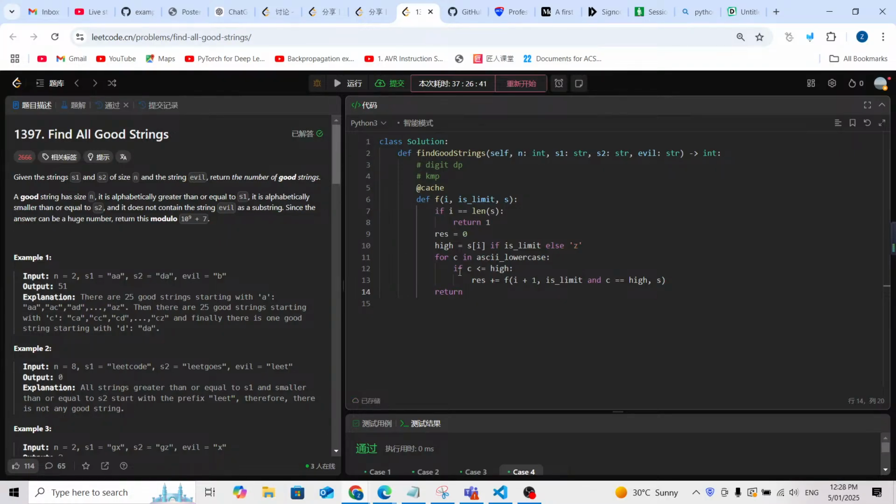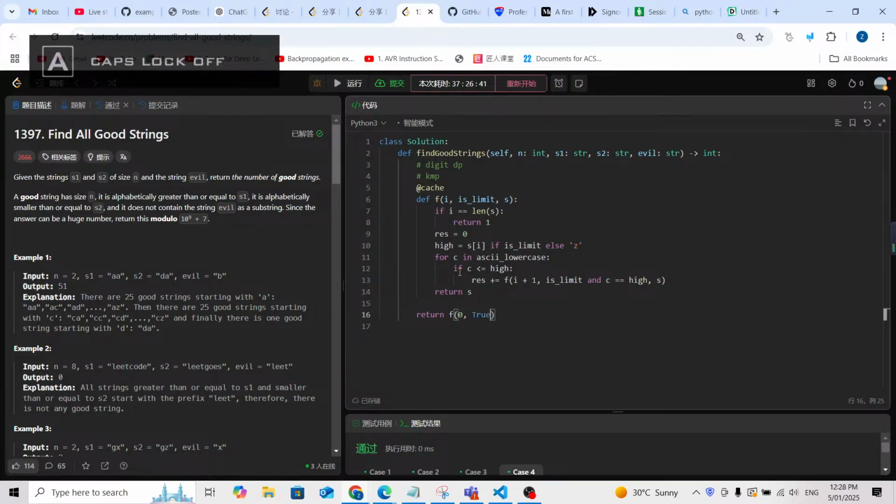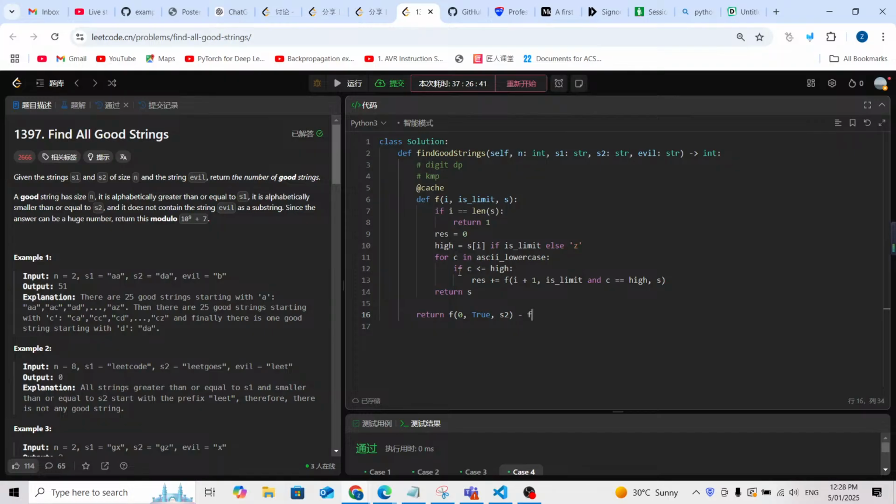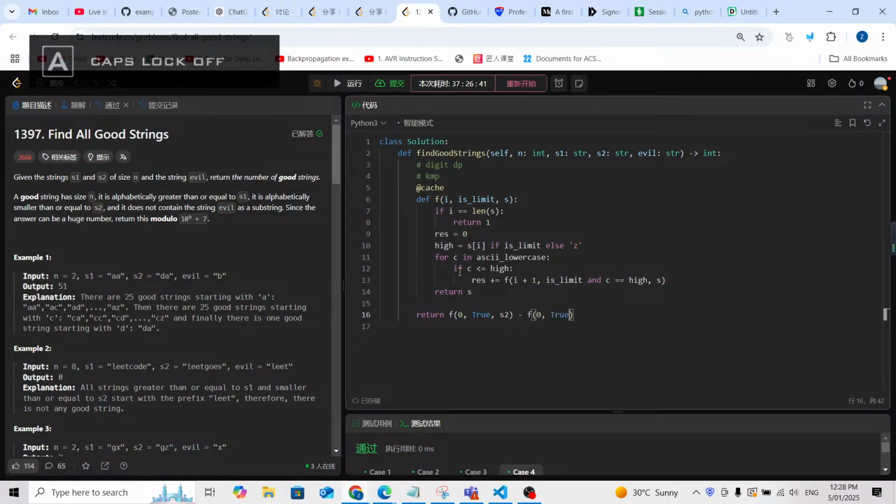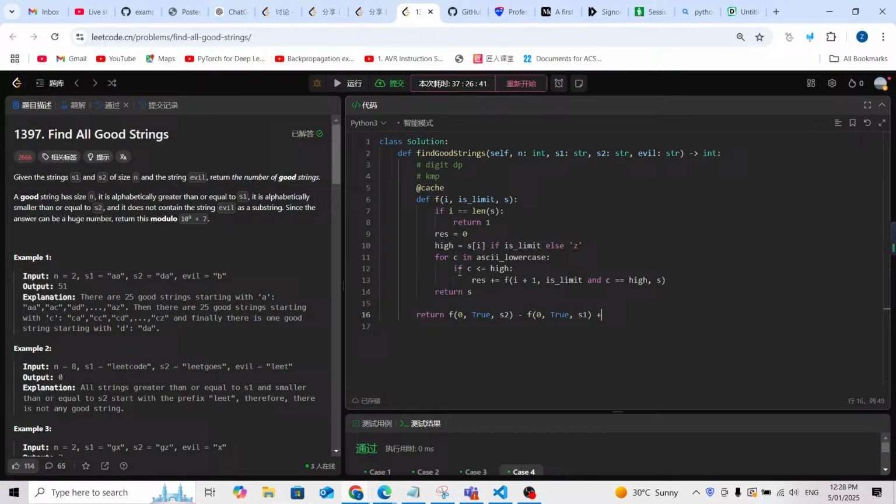Finally, we're going to return this string. Now let me just give a random return to check what it is. So we're going to pass the 0, its limit to true, and s2, and we're going to minus with 0 to true, and s1 plus 1.